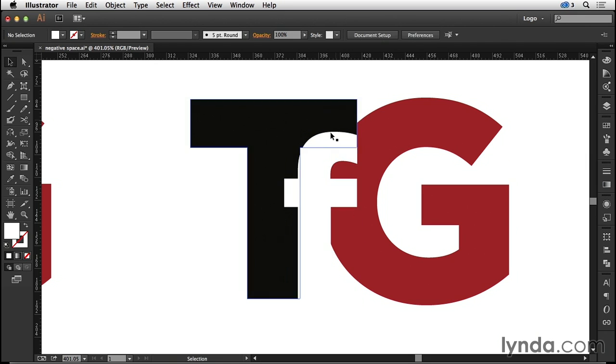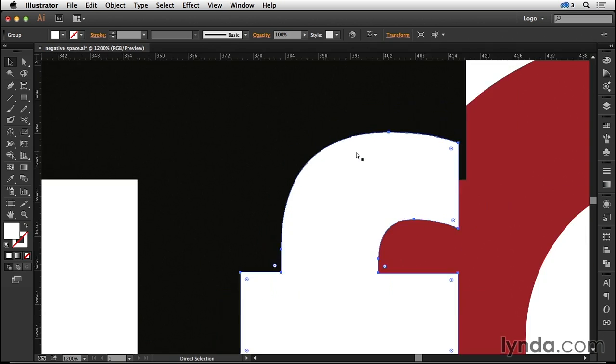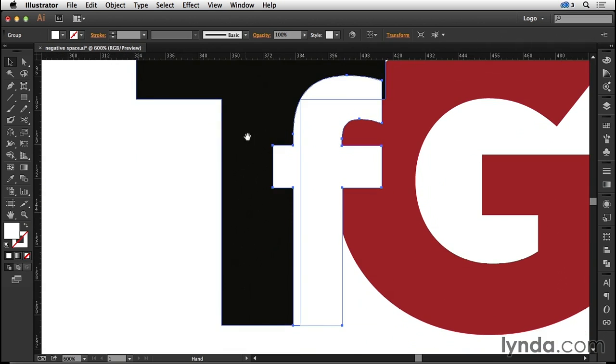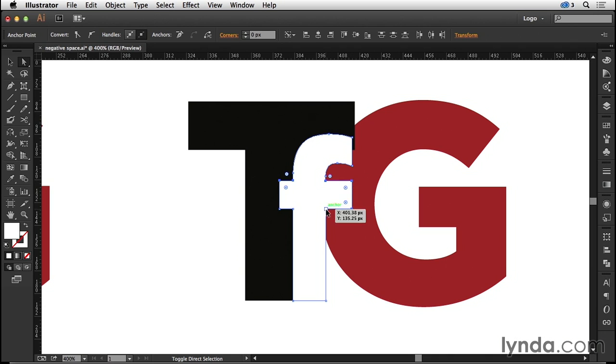And in this particular case, I just want to nudge it a bit to the left so that it's covering that space. And I think make it a little bit more noticeable as an F, a little bit more distinct as an F by moving this crossbar down a fraction. So I'll select those anchor points and then just use my down arrow to nudge that down. And I also now need to just bring those anchor points out so that they align with the right edge of the T.